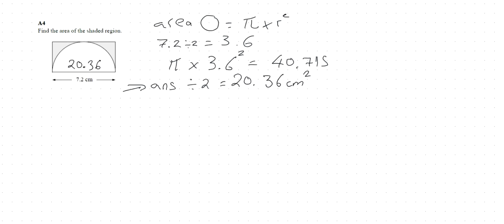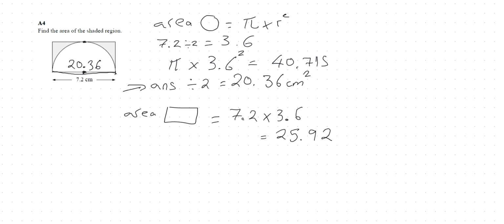Okay. What I now need to know is how to work out the area of the rectangle. And this, again, goes back to that first step when we found the radius. With the radius, what we've got is a diameter that goes all the way across and a radius that is only halfway. So effectively we've got a radius going from the central point to the edge of the circle here, which is exactly the same on the corners. So what we now know is that 7.2 multiplied by 3.6 would give us the area of that rectangle. So 7.2 multiplied by 3.6 gives me an area of 25.92.